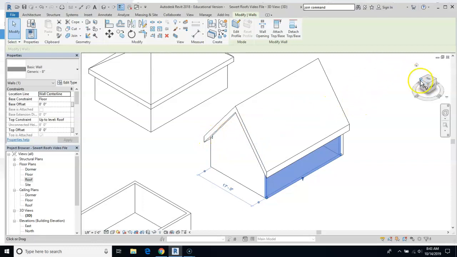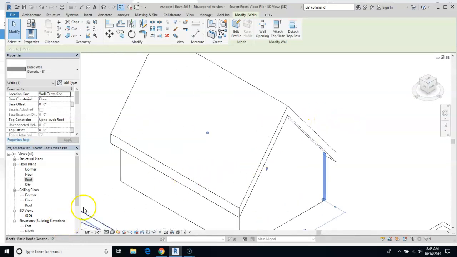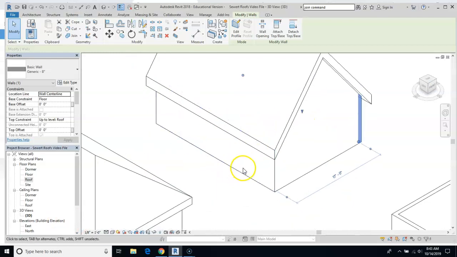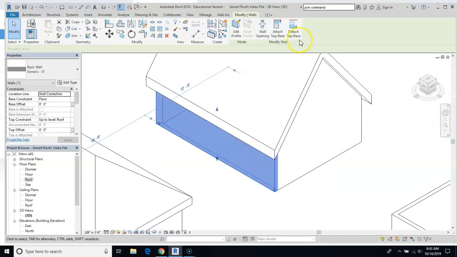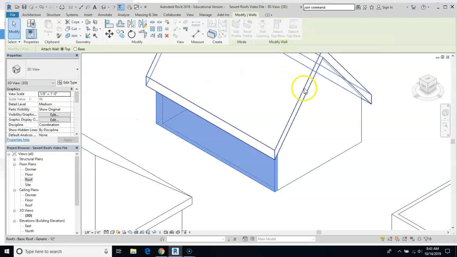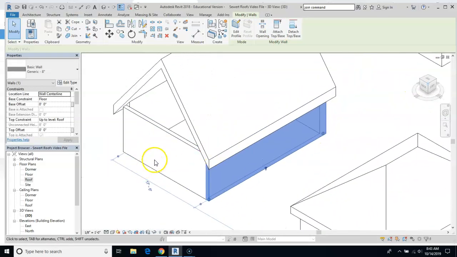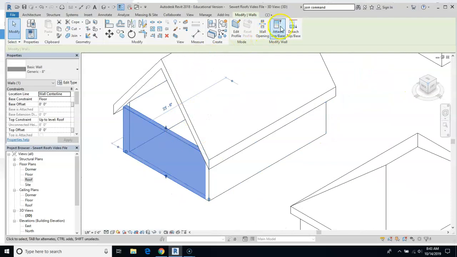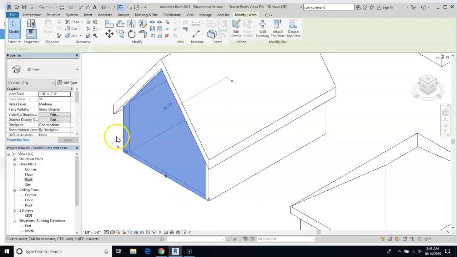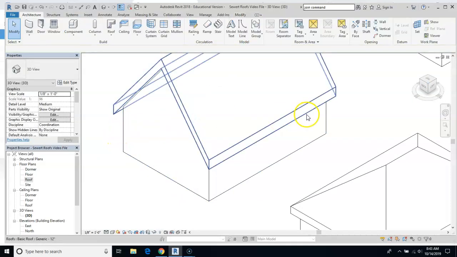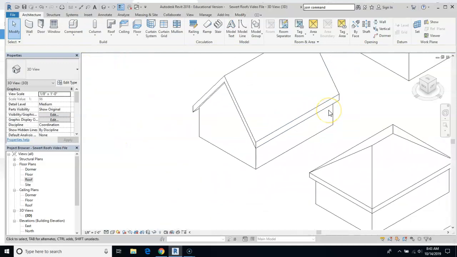That's why I like to do all 4 of the walls, even though it looks like it's okay. It probably isn't. So I'm going to click on that and hit attach and get that wall done. And then the last one I have to attach is this guy. Okay, good.